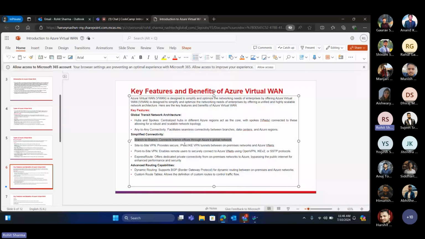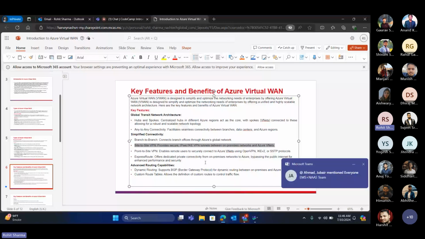It also provides point-to-site VPNs for secure remote access, for remote users connecting to Azure VNets, or any kind of SSTP protocol. And it is also dedicated to bypassing the public internet with Azure vWAN.